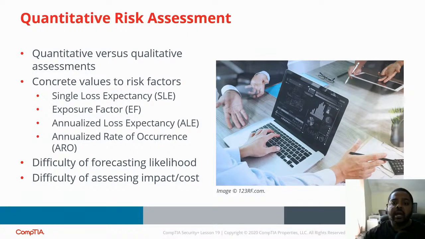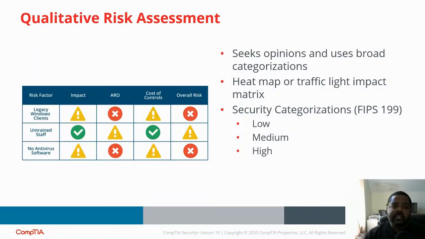So if we have a risk factor on our building being hit by a tornado, it will cause us $12 million to actually get everything back up and running, to have our essentials back up and running. We stand a chance of losing this every year. So the risk is high, right? Whereas qualitative is more opinion based. What would our customers think about us if this was to happen to us, or we didn't protect this data in a certain type of way?